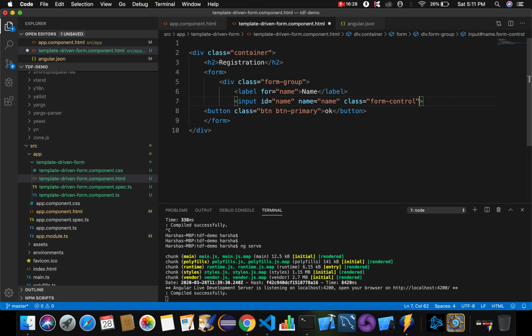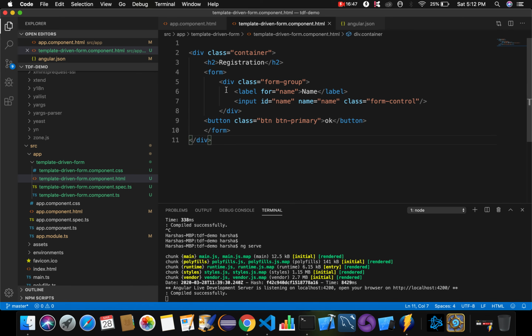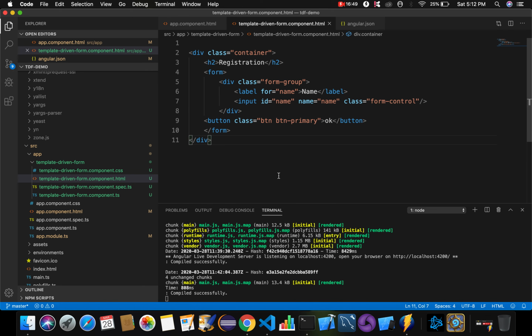Let's understand about this form-control and form-group in our next videos. In upcoming videos we'll discuss it. For now, let's create a simple basic form with Bootstrap formatting, and this button class equals btn-primary, which we have created already. Now let's see how this form looks on our web page.